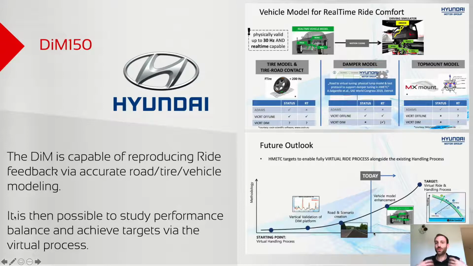And all this can be run in real time in the simulator, so the driver can evaluate in real time, with the modeling and all the characteristics of the vehicle, if the balance for ride and handling is achieved, because he can drive either a ride or handling scenario depending on what he wants to test.